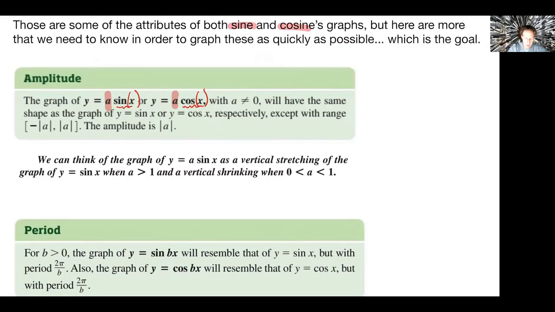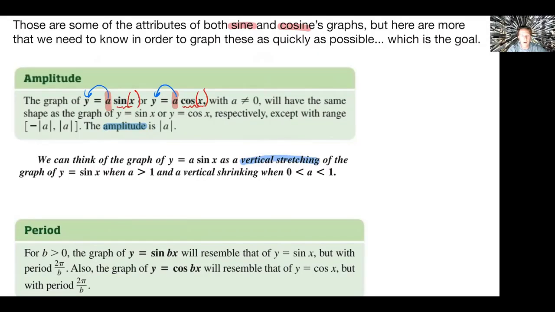And since it's not being done to the x, my input, my angle, then it is going to affect the y values for each of these. And remember, the y values were that up and down vertical line. And because it's what is called the amplitude, you can think of it as the altitude. How high up or down does my graph actually go, right? It's kind of like a stretch. We call it a vertical stretching.